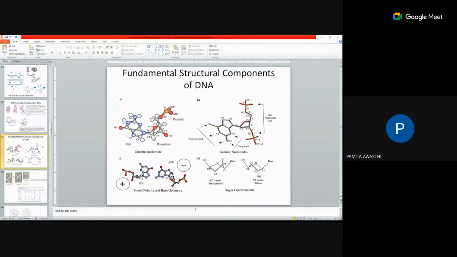Then comes the pentose sugar, that is the ribose sugar, which also plays a very important role in defining the secondary structure of the DNA. So these are non-polar because you cannot see any double bond over here. So these are non-polar with a number of energetically stable conformations, like C2 prime endo. So look at the numbering. This is oxygen, this is C1, C2, C3, C4 and C5. Sorry, this is C4, O4, C1, C2, C3 and C4.